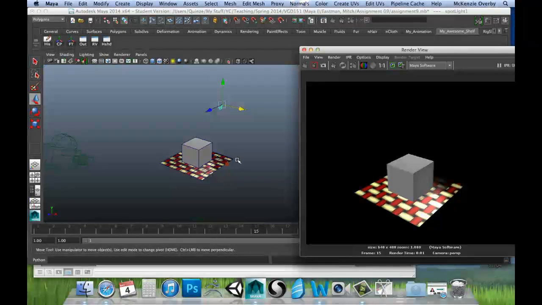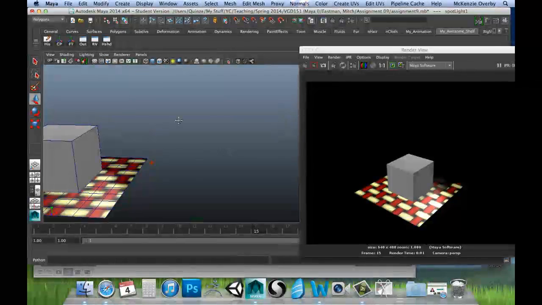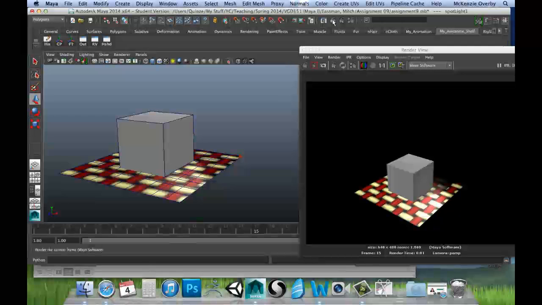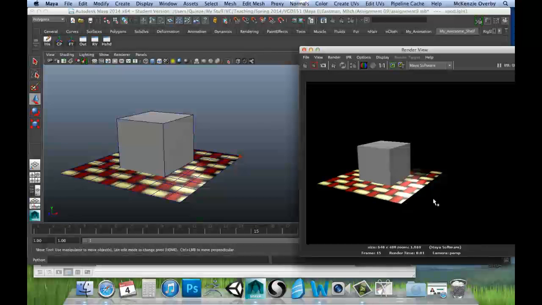So just play around with these different types of lights. You know, unfortunately, cubes are a little difficult to light very effectively. You know, they tend to look just pretty stark, no matter how you light them, because they're very flat.